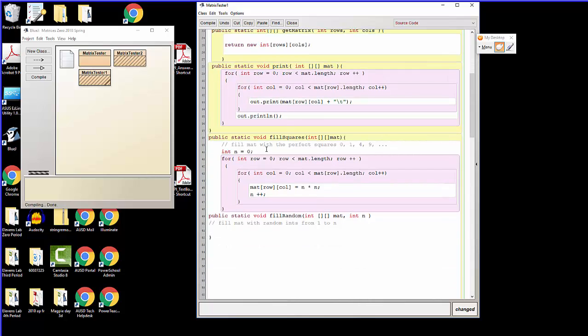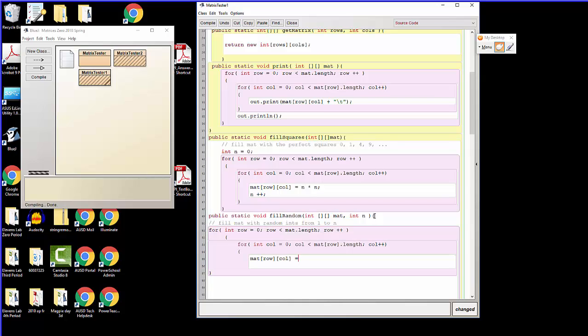All right, so it's the same outside loop, the same inside loop. It's even the same left side of this body statement. But now we need a Math.random line.